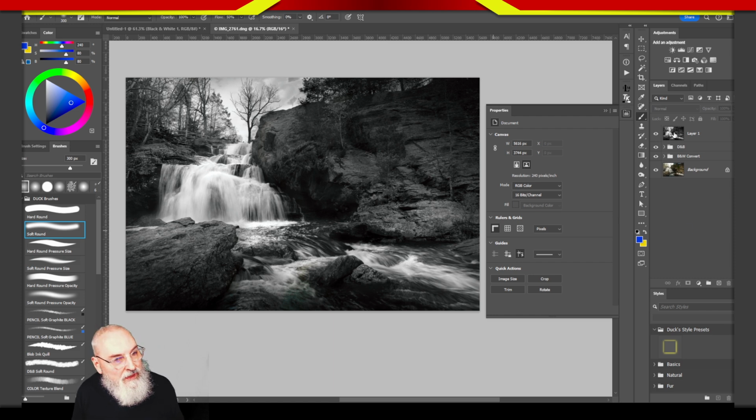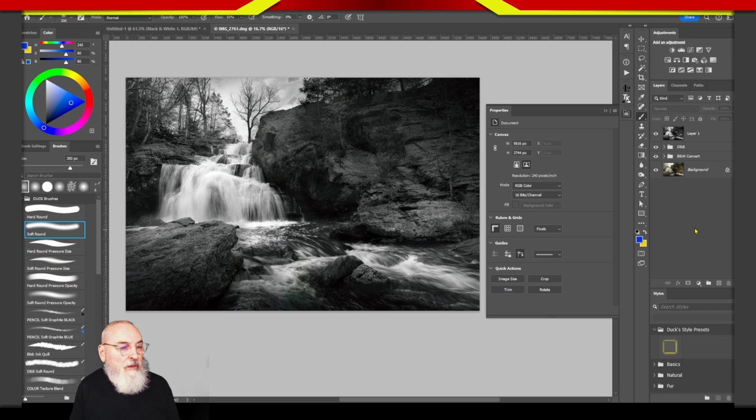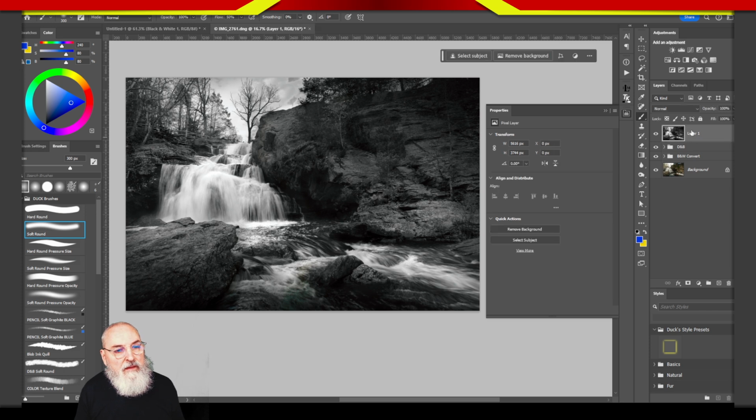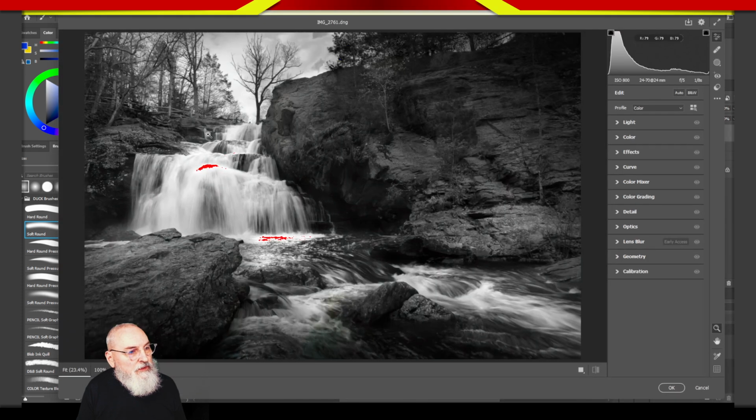All right, but it's Control Alt Shift E for PC, and I believe it's Command Option Shift E for Mac people. All right, and then once you have that, we just go into our filter. We go to Camera Raw filter.